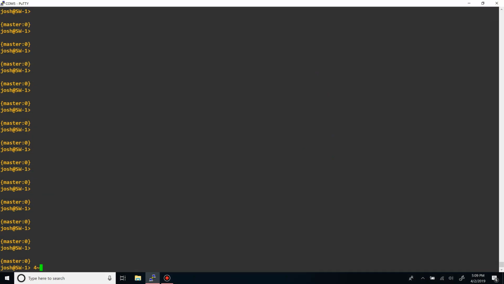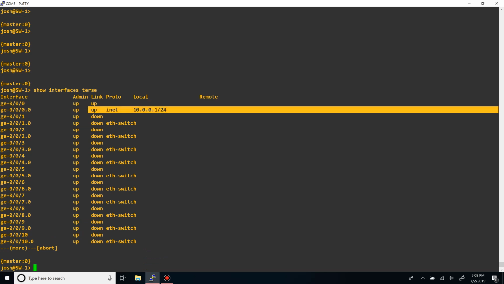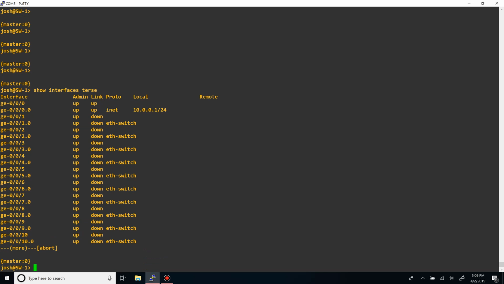So, I mean, we could do it a different way with static routing or RIP, but in this video we're going to be focusing on the basic configuration of OSPF just to get it up and working, and the differences between this and Cisco. So to start off, we want to configure our interfaces. I already have the physical ports configured. If you show interfaces first, you can see that ge-0/0/0 has an IP address of 10.0.0.1, and the other switch has .2.